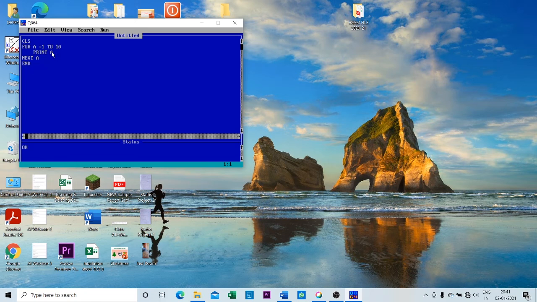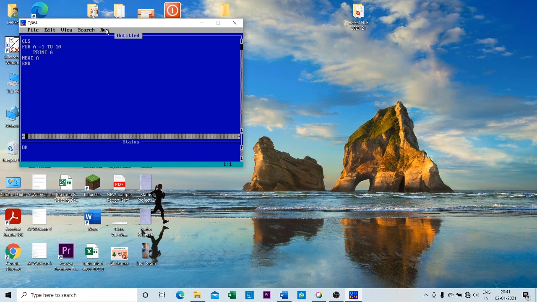As I have already said, it will not print a, it will print the value of a. It will start with 1 and print till 10. That is, as long as the initial value is less than or equal to the final value, the loop will move on and execute.